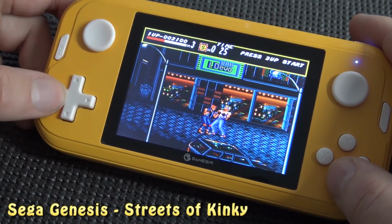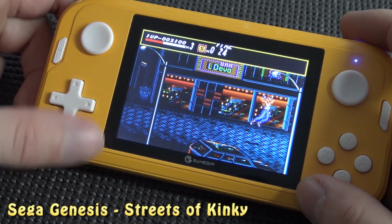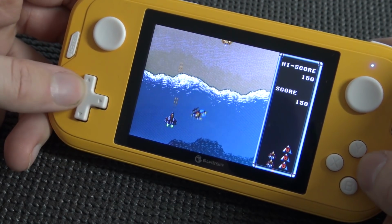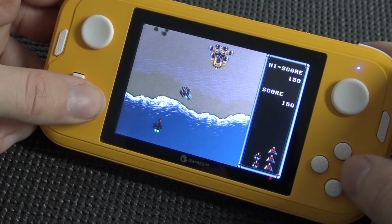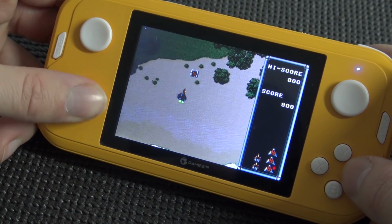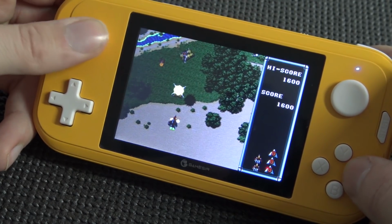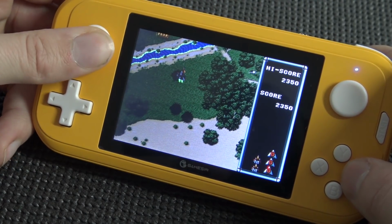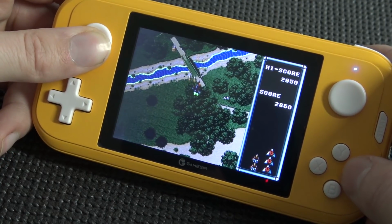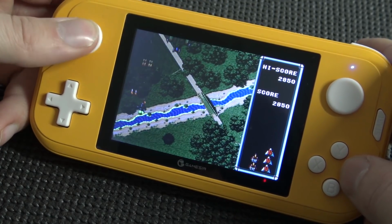But the gameplay itself is not bad at all. So drop it in the comments, what do you think of it? Not bad at all. Just want to try a different game. There is still hope for these cheap Chinese handhelds.